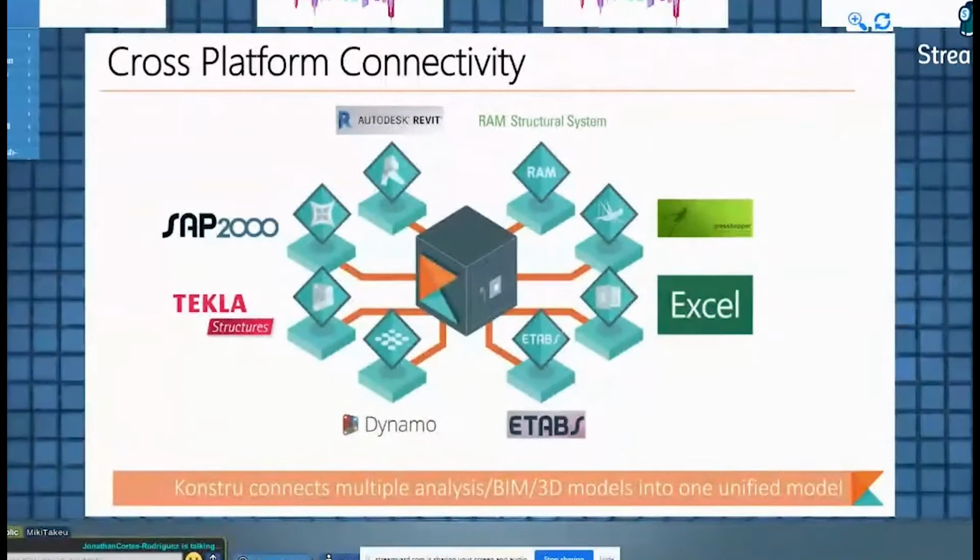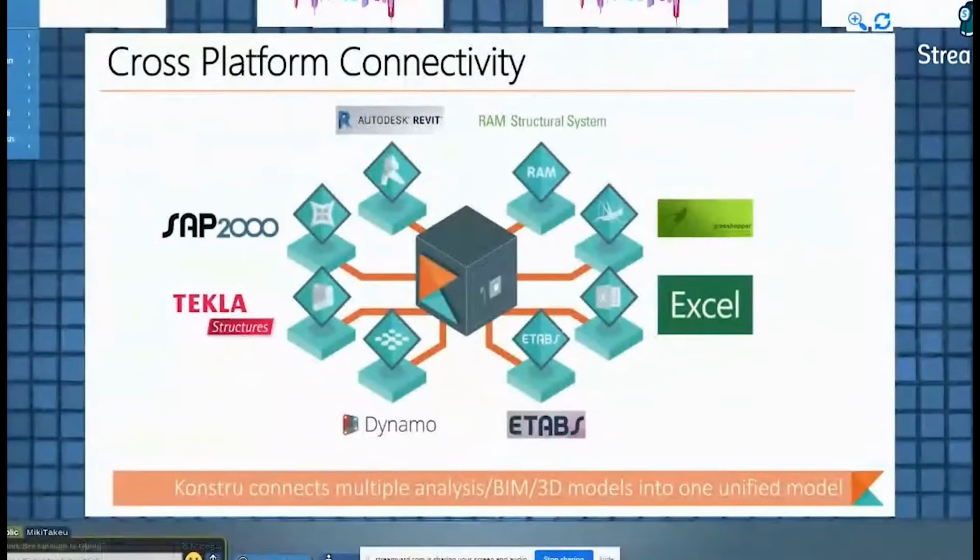Reiterating on the concept of the common data environment, Konstru acts as a center to all of these, where it can connect and unify all of these different pieces of information into one cohesive model. Now, when you think about unifying data from Revit to an eTabs model or a Rhino model towards a Tekla model or literally any direction, it already seems daunting because it's very different applications that handle elements and geometry very differently, even data. Thankfully, Konstru is a bridge in this case that lets you connect all these different pieces of information and put it together into one model.